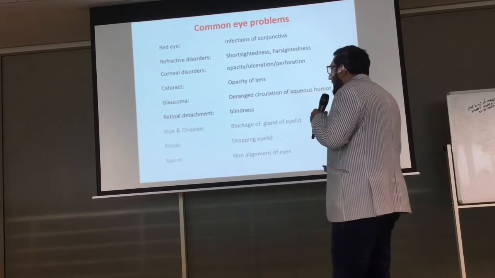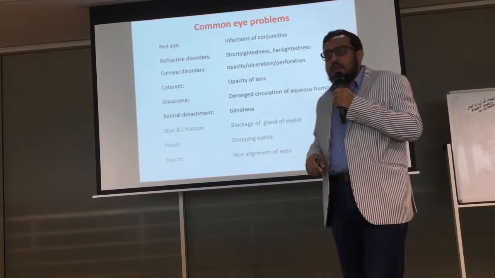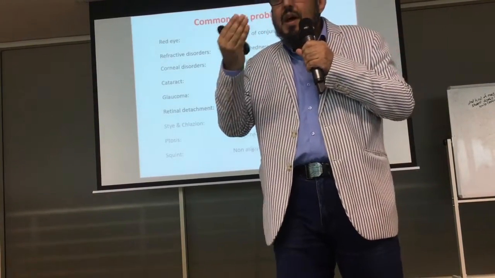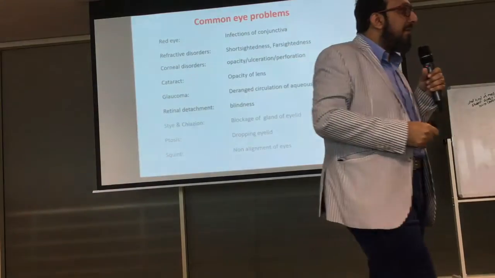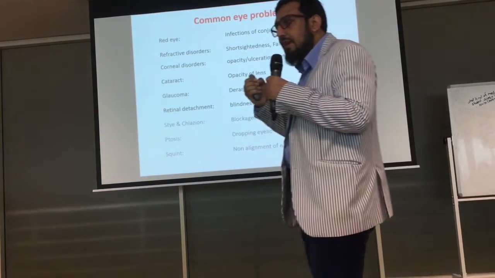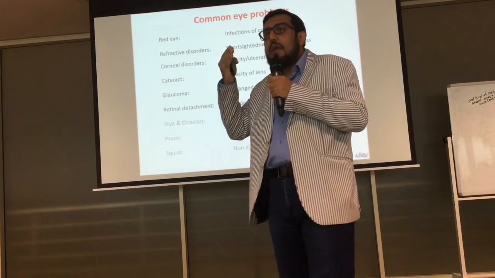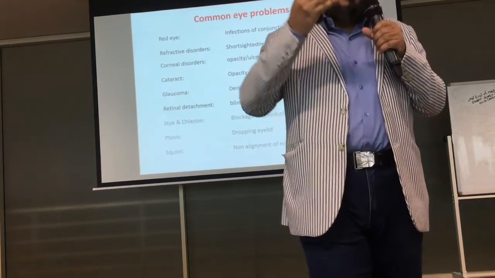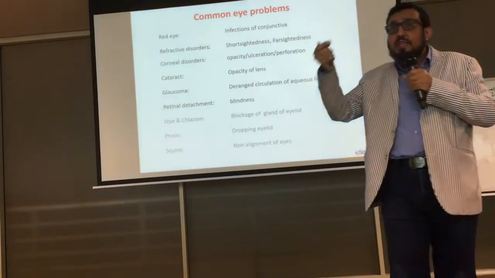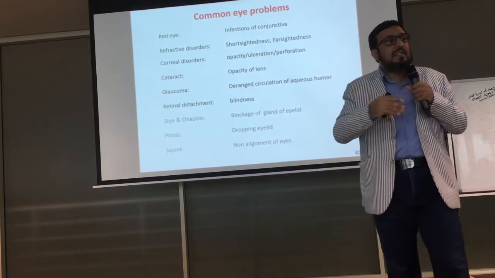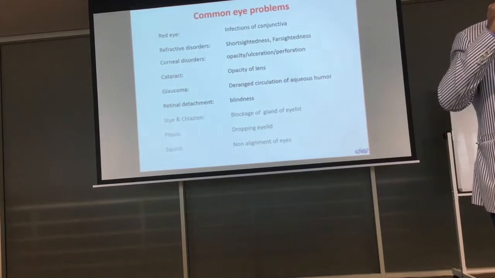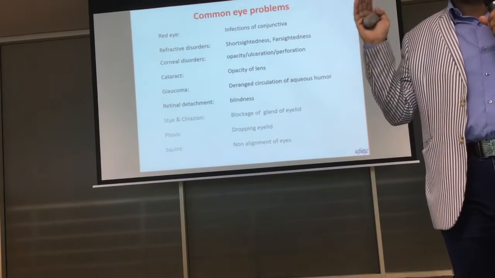Then there is a disease called glaucoma. Actually, if you look at your cornea, cornea is a very thin membrane. Behind the cornea, there is a space which is filled up with a fluid called aqueous humor. This aqueous humor produces a tension over there. Because of the tension, the cornea maintains its shape. Okay, this fluid is continuously secreted and continuously absorbed. So if there is an extra production of this fluid or there is decreased absorption of this fluid, this would result in increased fluid, increased tension, and that is called glaucoma.